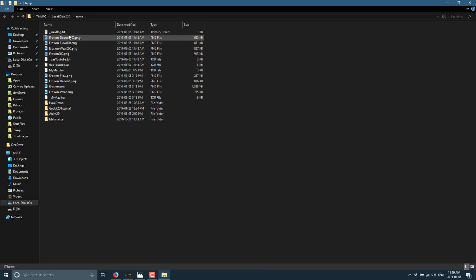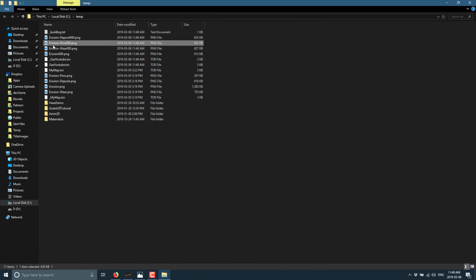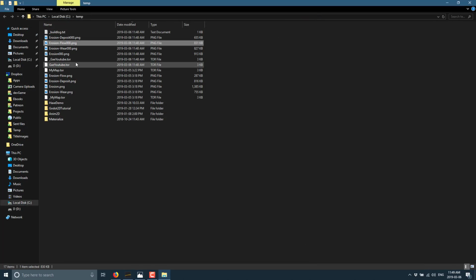So here we go, and this should be it. No, where's my YouTube? Gaia YouTube. Oh, it ignores the file name too. That's kind of annoying. All right, so what we ultimately get as a result here is the texture map that you would use as a height map. And you've got the other versions of it, so you've got flow and so on. So you've got various different height maps you can now use in your ultimate game, or however you're going to end up using this. But I would imagine game is the most common thing.